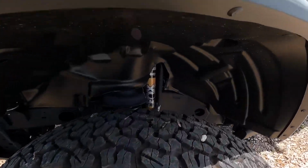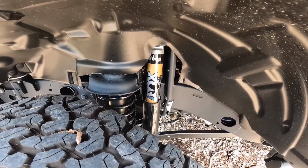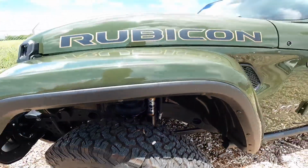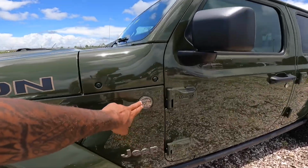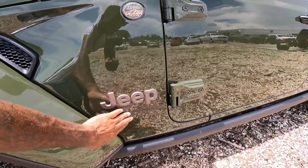And looking at the suspension, this does have the Fox suspension. So this Wrangler here is basically beefed up from a standard Wrangler. So if you guys want the most off-road capable Wrangler with the V8, you have to go for the 392, of course. This is the Trail Rated 4x4 badge here. There's the Jeep Wrangler Unlimited badge, or decal, at the lower part of the panel.